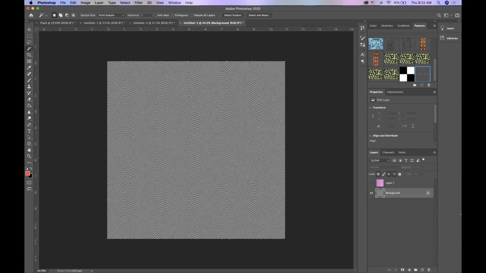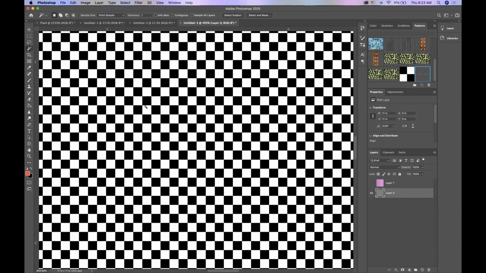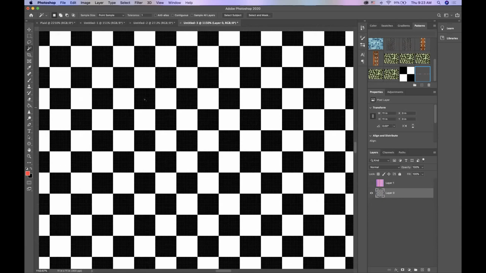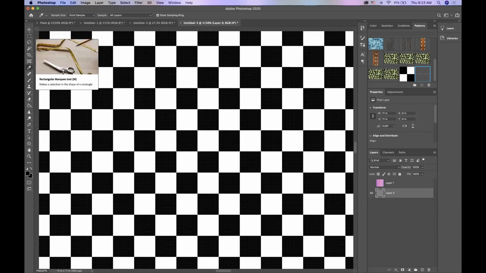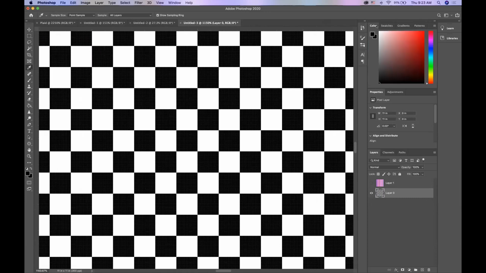Zoom in. Okay, so deselect first. Control D. Now zoom in. Use your eyedropper and click on that box. Then go to your color tab. I'm curious if it's the same color. It's on the top left, no, I'm sorry, top right. Yeah, color tab.